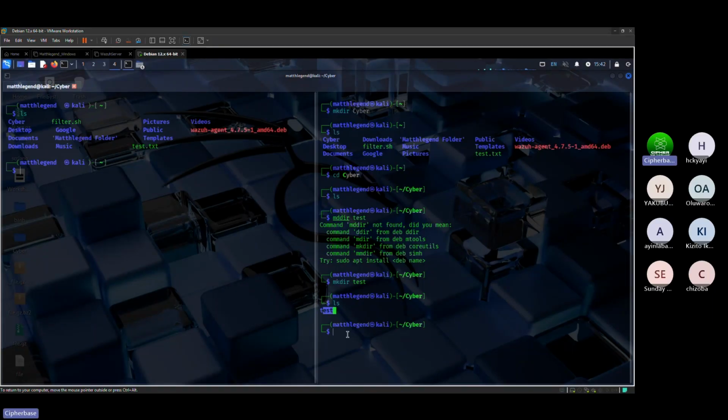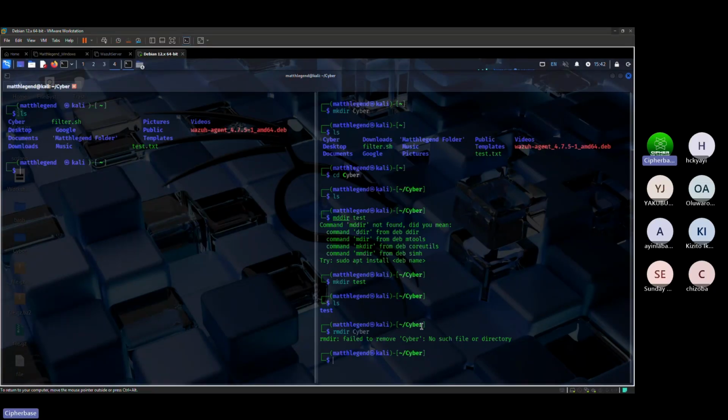So now to practicalize what I said, we use rmdir to delete an empty folder. Let's try the same, rmdir, and see what is going to happen. As we can see, it's telling us failed to remove cyber, no such file or directory.